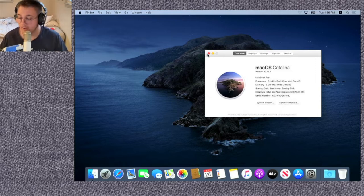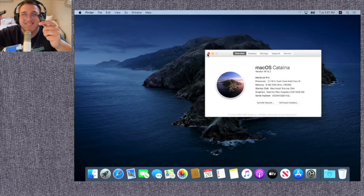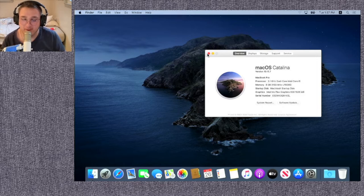Here, I'll get them. There we go. We have USB drives. One of these has macOS Ventura, and I have not downloaded it. This is a clean install of macOS Catalina, so I haven't installed macOS Ventura or anything else. Monterey has been on this computer. This used to be my daily driver until I upgraded to an M1 MacBook Pro.